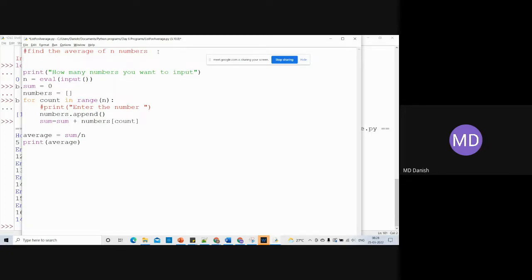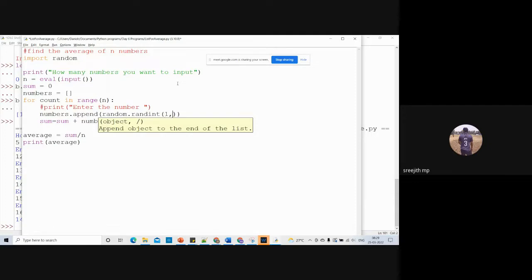Using random. Import random, and then here we use random.randint, and what is the parameter we want, between 1 to 1000.